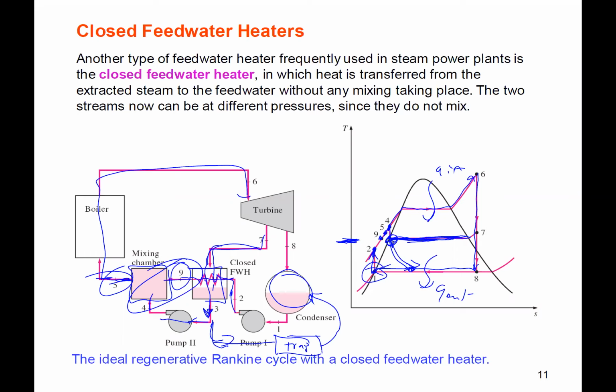You still have the full mass coming through here, a fraction y coming off there, and the 1 minus y going to the condenser, right? Until they come together again. In this problem, they're coming together in the mixing chamber, and you see all the mass flow rates also in the closed feed water heater.